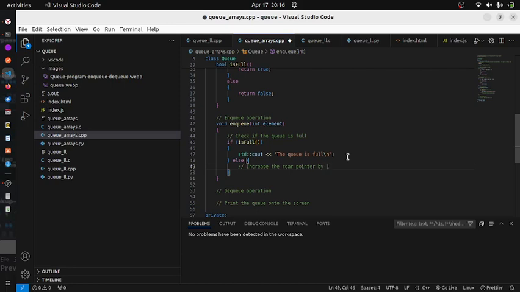That's why we're increasing the rear pointer by 1. We're going to say rear plus plus.